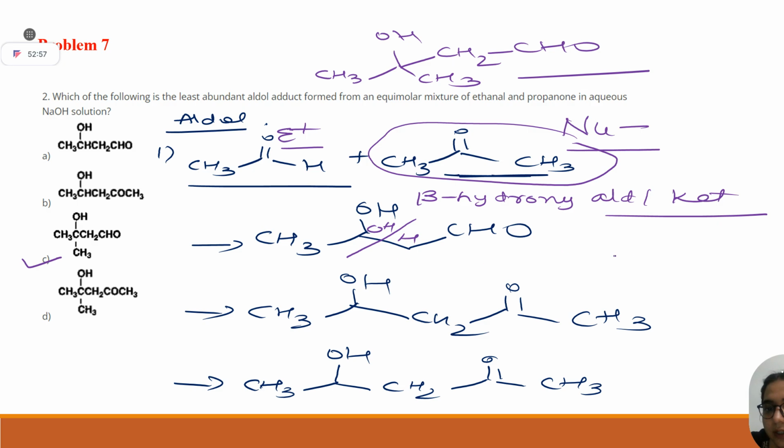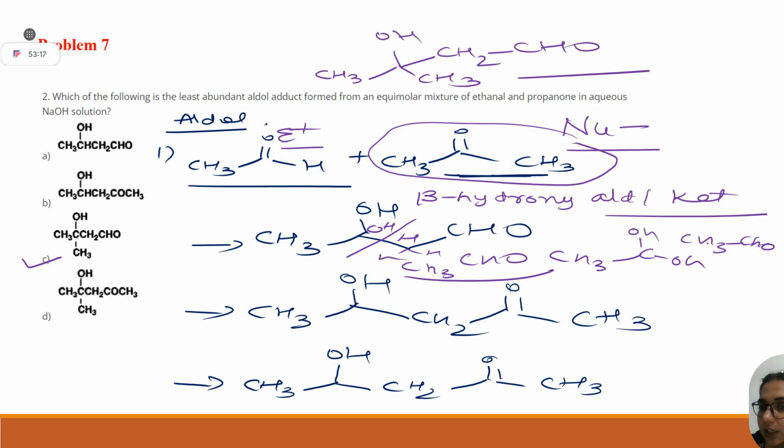The left side will become CH3CHO. This is a short trick, okay? Not concept. Already two hydrogens were there; after getting one more, CH3CHO. Yes, this is the aldol product of CH3CHO. Understood how I am writing the starting materials from the product?